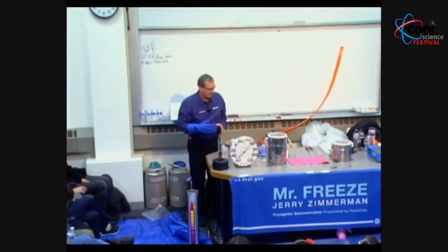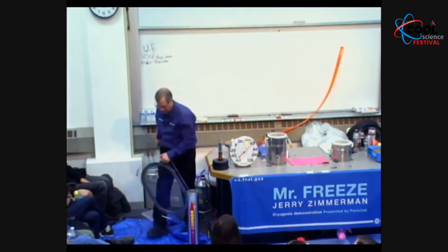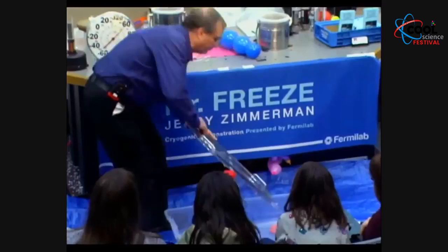But we just don't want really good electrical conductors. We actually want perfect electrical conductors. I have here a special track, and this track is special in that it is actually made out of extremely powerful magnets, and I have it to demonstrate a property of materials. We use a lot of it at Fermilab, and that property is what we call superconductivity.